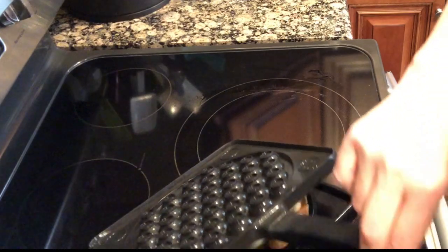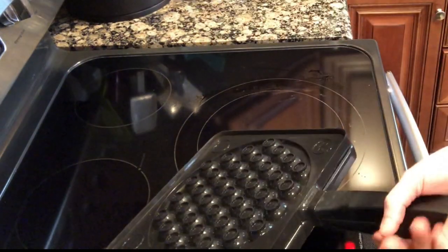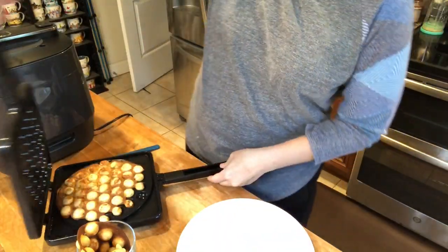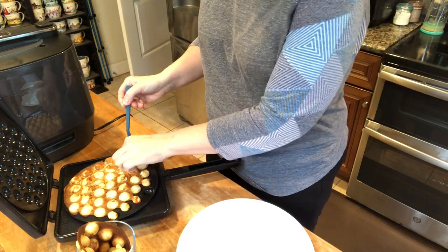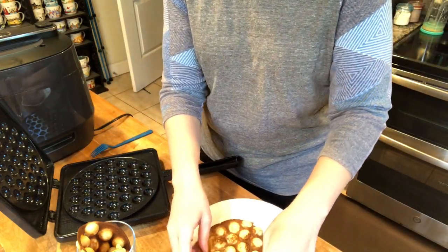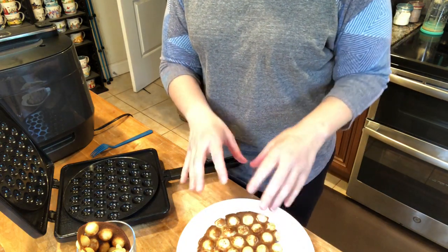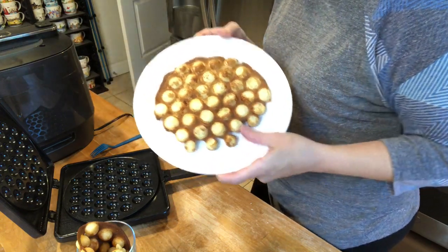Check this side so it doesn't get as brown. Oh yeah. All right, turn that off. Let's move to the other side. Great. And let's take this bad boy out. Woo-hoo-hoo. Now what's cool about this is that it is already, it's soft at the beginning, but as it sits there, it hardens. So check out our cool bubble waffle.